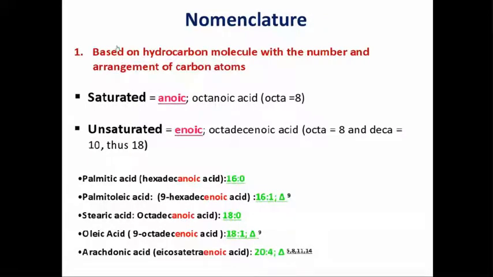Whereas palmitoleic acid is similar to palmitic acid. It has 16 carbons, but it has what? One double bond. It belongs to unsaturated fatty acids. Where is the double bond found? In between carbon number 9 and 10. Delta 9 indicates the double bond is found between carbon number 9 and 10. And the other unsaturated fatty acids are oleic acid and arachidonic acid. This arachidonic acid, the last fatty acid listed in this PPT, is the precursor for eicosanoid synthesis, and is found in the plasma membrane.